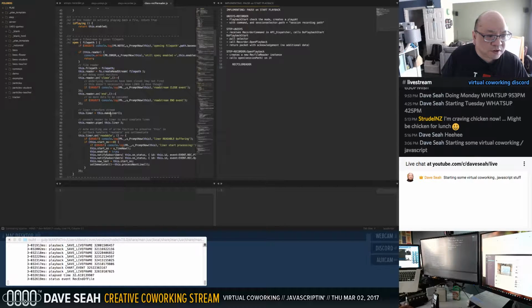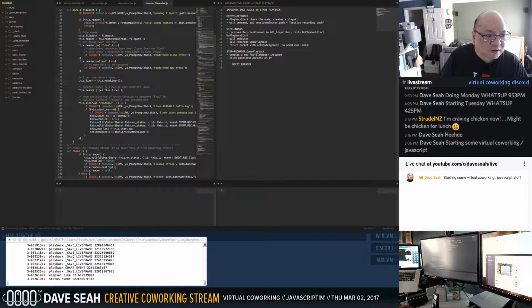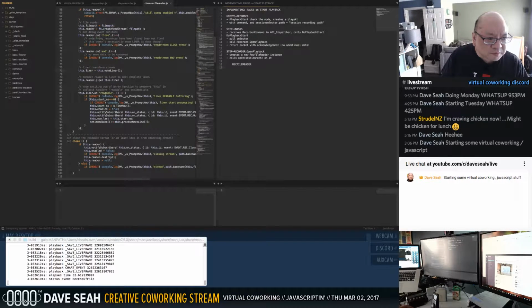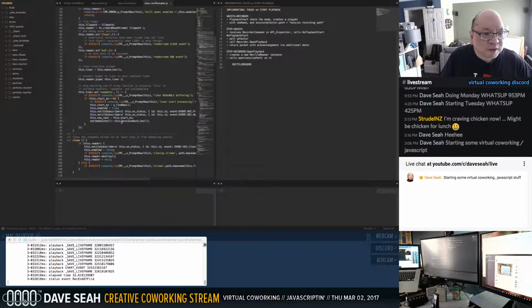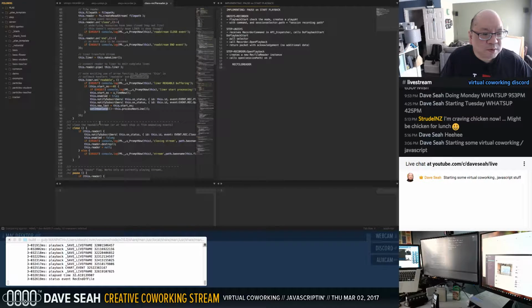Makes the liner, which converts the stream into lines and emits events on that we parse. When it becomes readable, it's ready to go. But what we wanted to do is pause immediately.